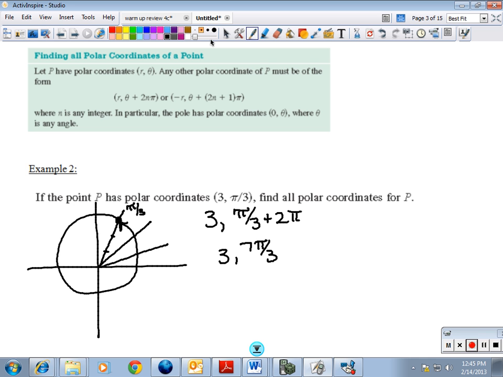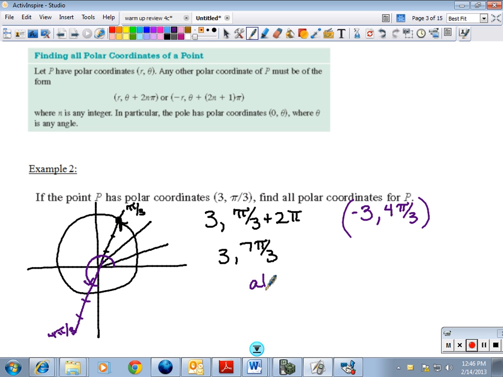I said you extend this out here, negative 3, 1, 2, 3. This particular angle is, this would be 1 pi over 3, 2 pi over 3, 3 pi over 3. This is 4 pi over 3. If I did a negative 3 comma 4 pi over 3, would that be in the same place? Well, if I go to 4 pi over 3, and instead of going 1, 2, 3, I go 1, 2, 3, that'll get me to the same spot.